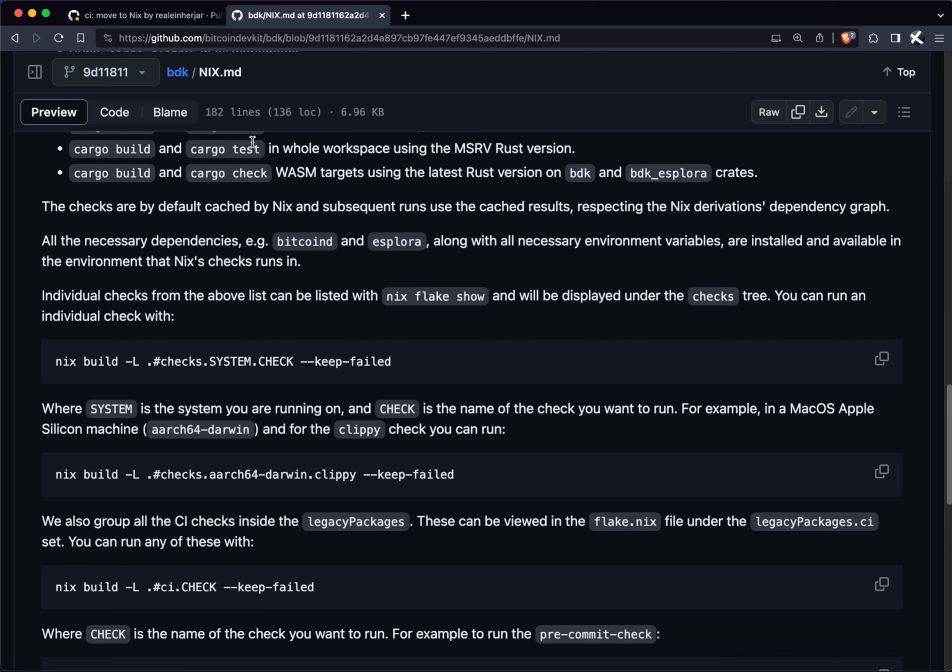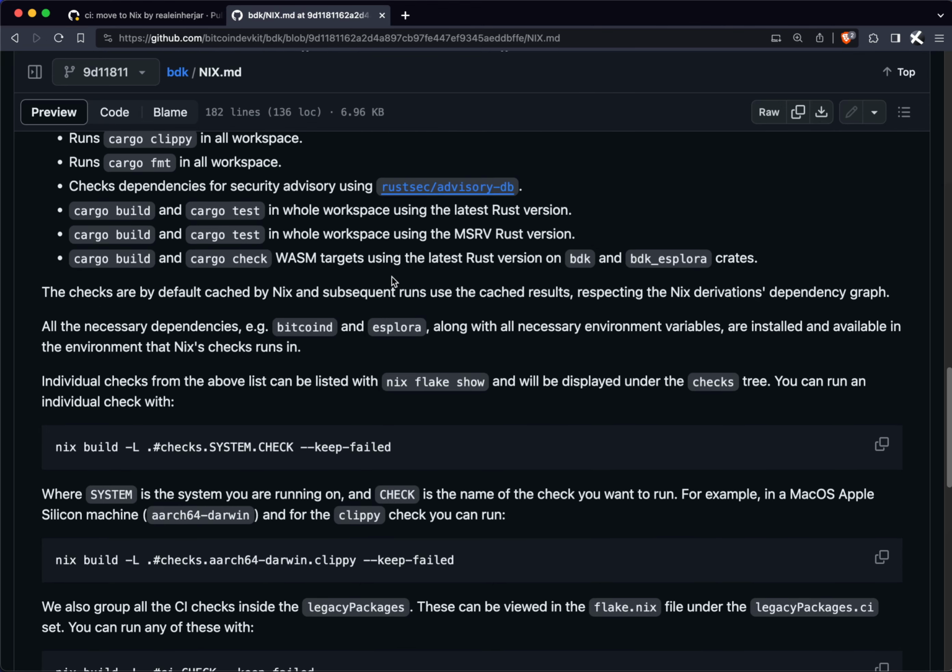And what is nice is that all of those checks are cached by default by Nix. So Nix caches things under a /nix/store directory, depending on the operating system that you have Nix installed. And once you do another nix flake check, you don't need to wait for everything to compile. So it's going to run the tests, the checks, and it's going to be really fast. Nix does this caching by default. You don't need to worry about this.